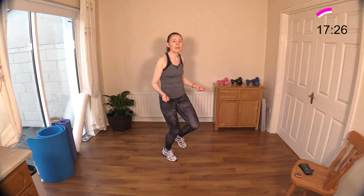I want you to pretend you've got a rope there, because look, you're working lots of rotator cuffs in your shoulder area and different little muscles that you don't normally work. You can do the low impact version, just do what I'm doing here. Or you can take it up light, toe to toe. A little bit higher up for anyone who wants to take up the pace.